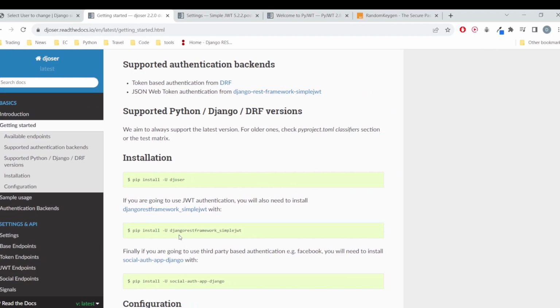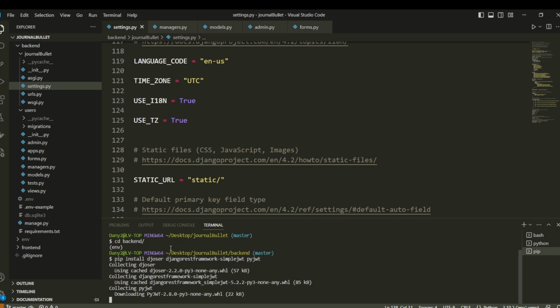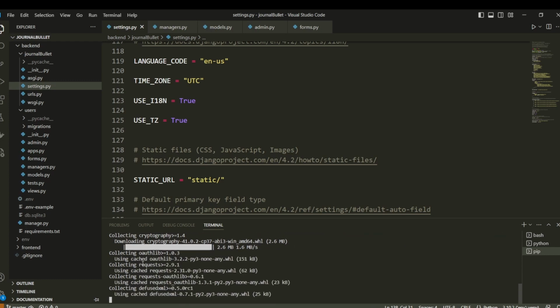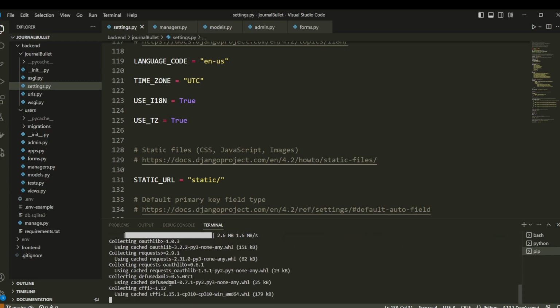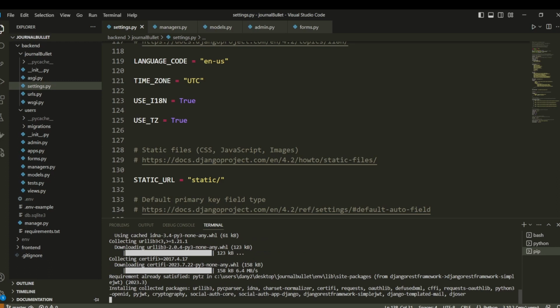We also want Django REST framework and Simple JWT. Okay, it's installing.